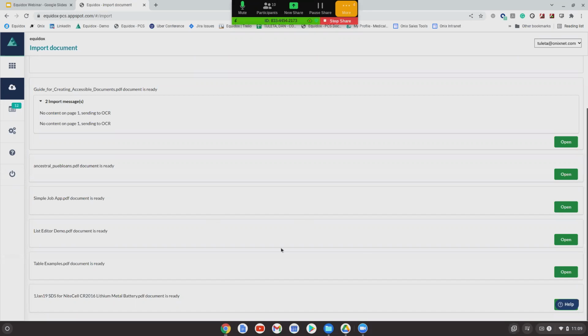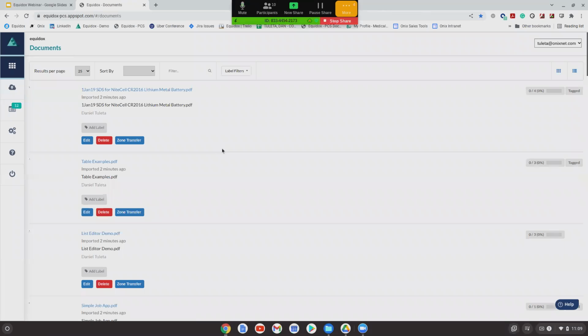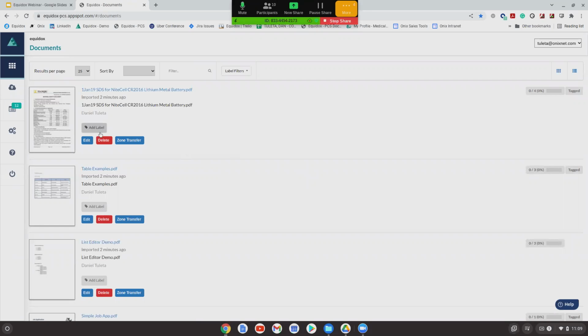Now, alternatively, if the document is not tagged, what Equidox is doing when it's importing these files is looking for things like text and figure tags, which would be images, for example. It's looking for fillable form fields and pages that require optical character recognition, such as a page that was scanned, where it might have text on it, but the page itself is just one big image. So it's looking for different elements when it's importing those files to give the user a head start and make things easier as they're going through page by page.